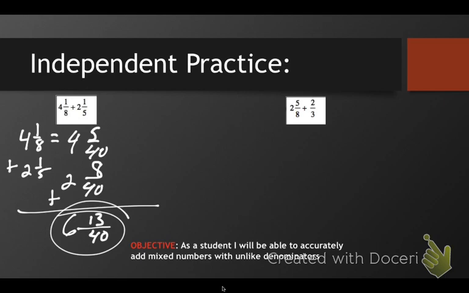Okay, next one that we've got here, 2 and 5/8. So go ahead and line them up. Okay, plus 2/3. Now this was another tricky one. We don't have a whole number. You could put a 0 there if you'd like, if it makes it easy for you. We do still just need to find a common denominator.